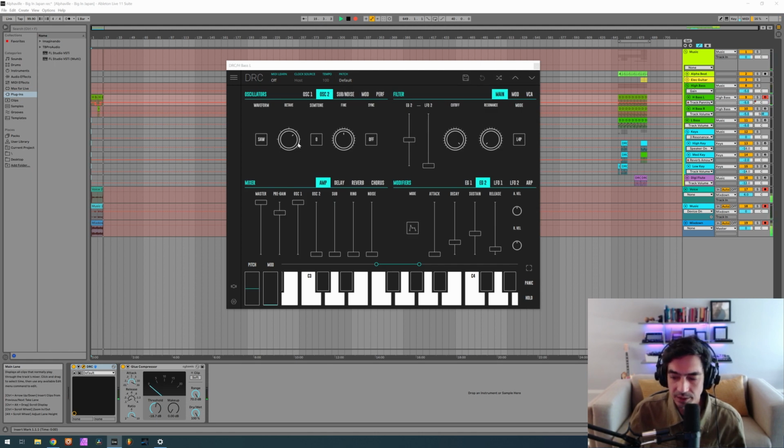Okay, and first thing we're going to do is go to first oscillator, raise 1 octave, change it to a square. Change the pulse width so we thin the sound a little bit. Next thing we're going to do is raise the second oscillator to maximum. Drop 1 octave. Detune it to 100. And change the semitone to 5.